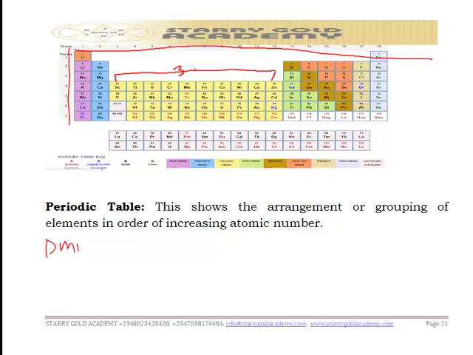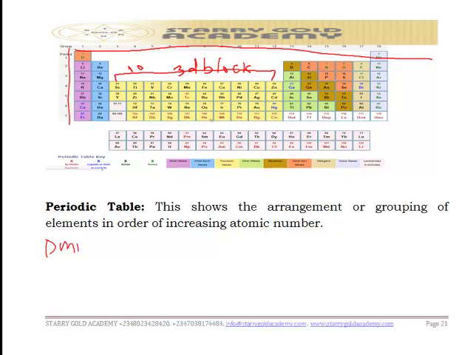They are also known as the 3D block. We'll talk about them later. So these are the transition metals. They are in between the group 2 and the group 3 elements. The transition metals are 10 in number, so 10 plus the 8 groups making it 18. This is the sketch, or the diagram of the periodic table.